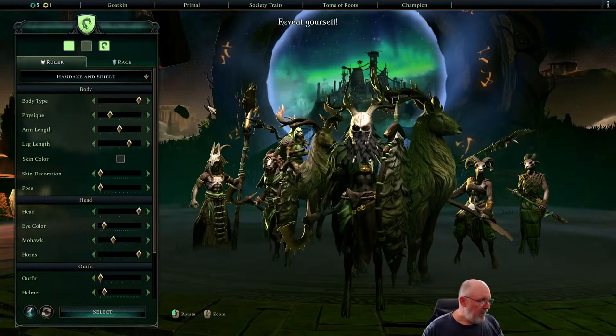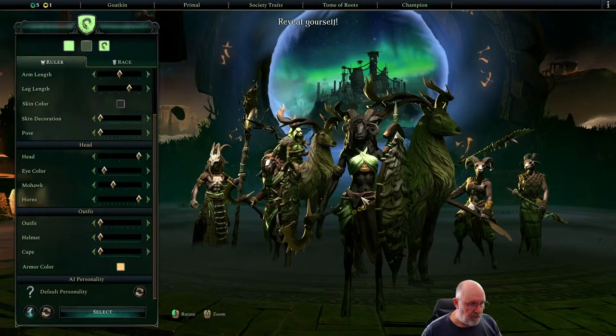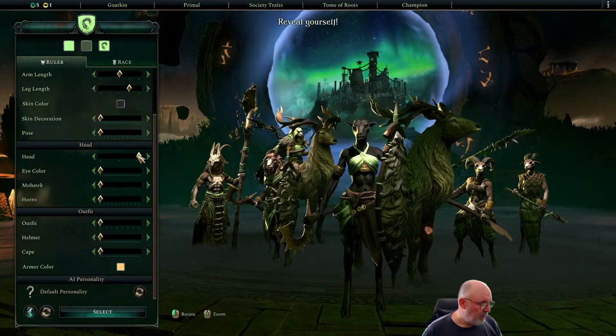So we'll just go through. What I'm going to do is get rid of the helmet to start with. The cape, I'll start from scratch as well. The outfit, we'll just keep it default at this point in time. Mohawk, we'll come back for that one. I'll set all these back to zeros. The horns, so we've got different sorts of horns that we can have with the goatkin. Eye color, we'll come back and set those as well. Just get them all back down to level.